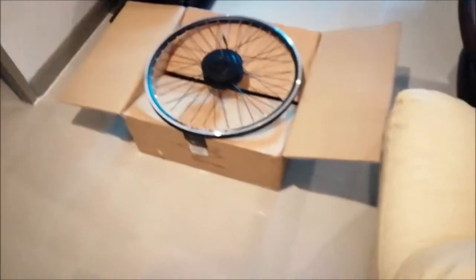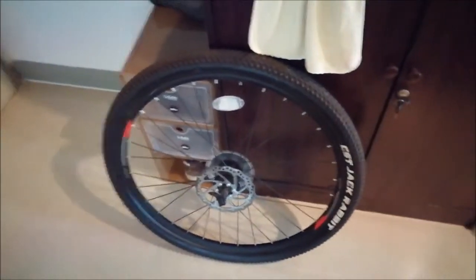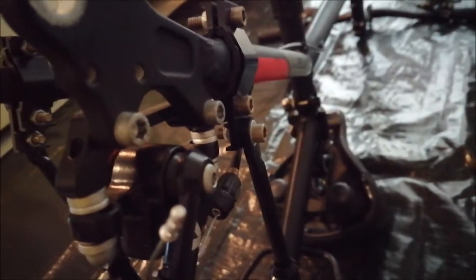Everything's fine. So before I take the original wheel and the motor kit wheel to the bicycle shop to swap over the cassette and the tires maybe, I want to make sure that the brake on the e-bike will work. As you can see, I have a disc brake and I put the wheel inside already once. After that I do a test fit.